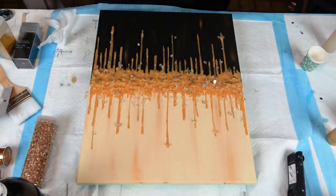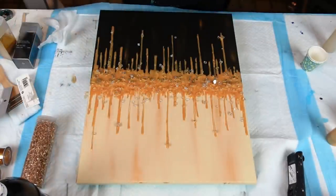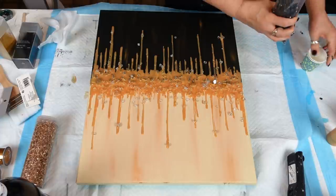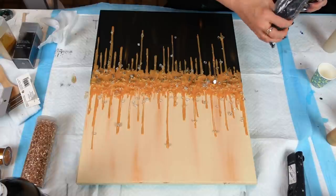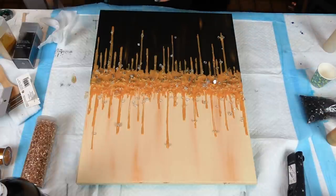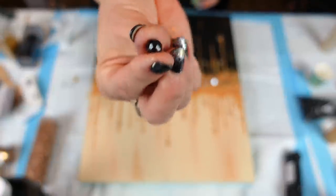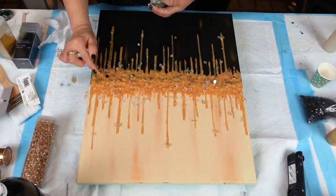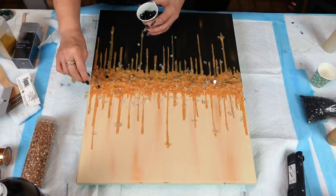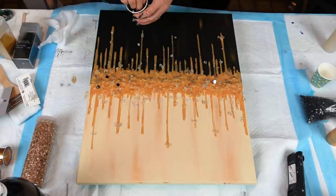Now we're going to come with these bigger beads. I bought these at Michael's. They're Bead Landing, and they are 8mm beads. Actually, let me just put them in a cup so it'll be easier for me, and that way I'm not throwing them where I don't want them. When you do it, be mindful of the hole. Put the hole so that it's going this way. Right? And we're just going to place them in there. And actually, really, you don't need to be mindful of the holes.